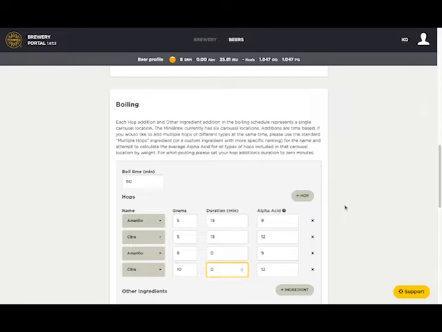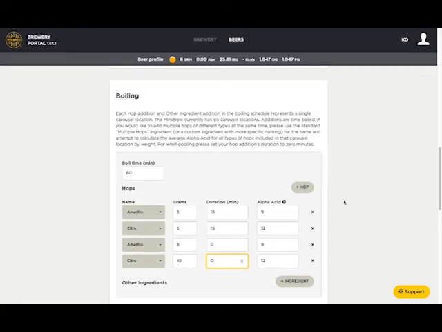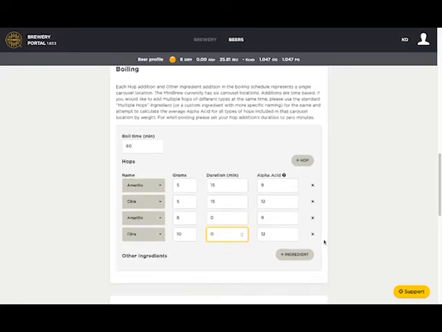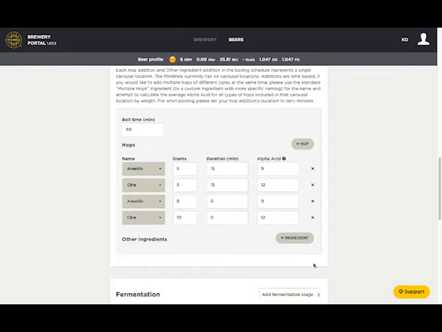The same as for fermentables, it's also possible to add your own custom ingredients. You can also add other ingredients like herbs or spices or water agents, etc. All of these ingredients can be selected from a list or added as a custom ingredient. This recipe doesn't require any, so I'm not going to add them here. After filling in the boil scheme, the bitterness of the final beer is also displayed in IBUs on top. The other values like alcohol or final gravity are not yet determined, but we're getting there.